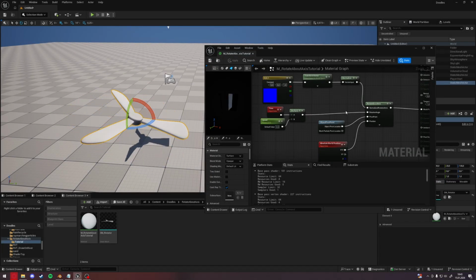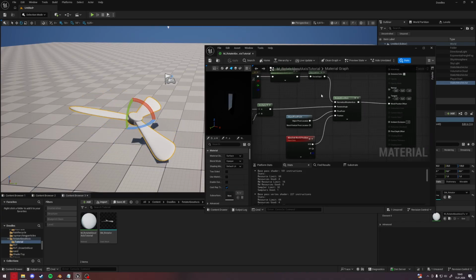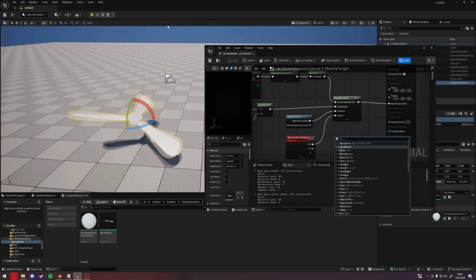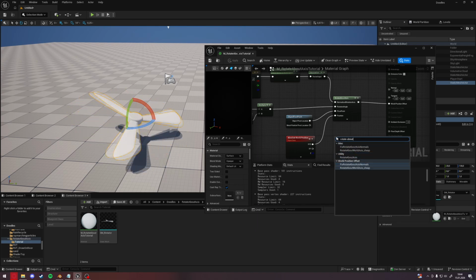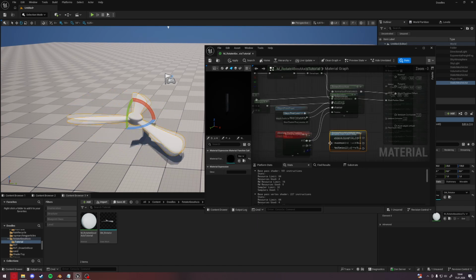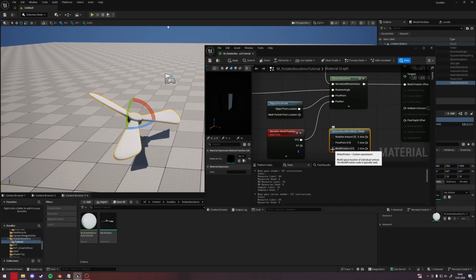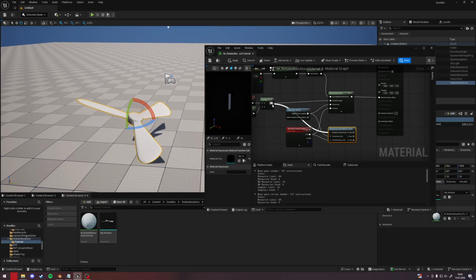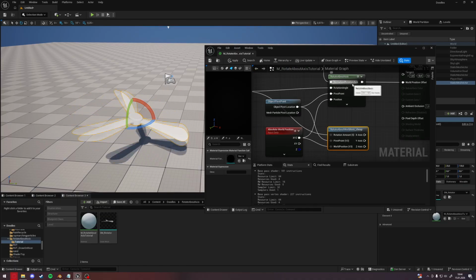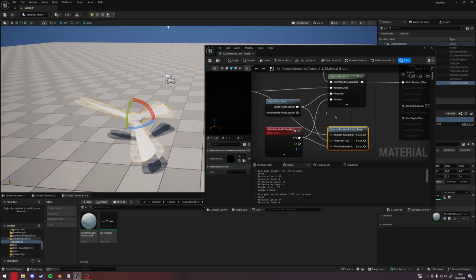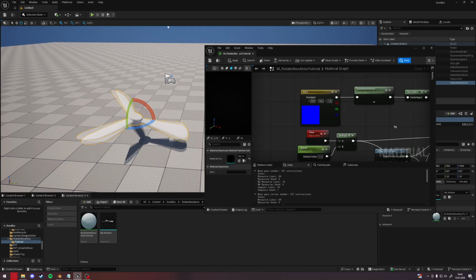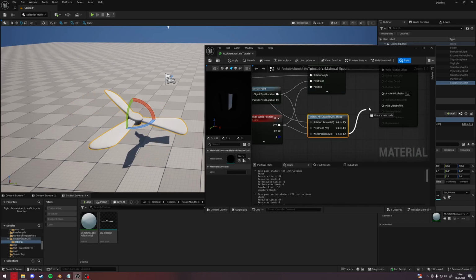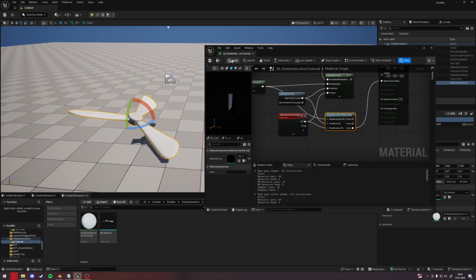Okay, so now it's a great moment to talk about Rotate About Axis Cheap. Let's see the difference. Let's add the node, Rotate About Axis Cheap. As you can see, it has only 3 inputs: World Position, Pivot Point, and Rotation Amount. The missing one is the normalized rotation axis. That's because it cannot use in-between angles and it cannot be in local space. It's going to use world space, so we're going to plug in the Z (0, 0, 1).